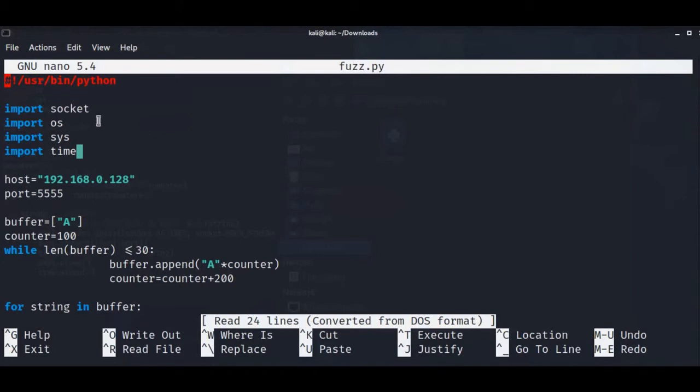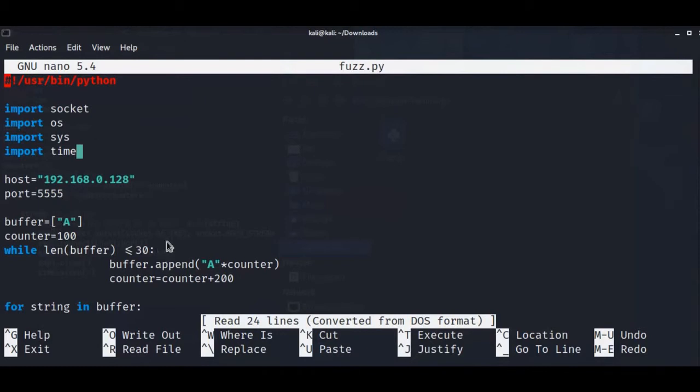Okay, so first let's put the libraries here. So import socket and os, sys, time, everything. And then this is the Windows machine IP address, 192.168.0.128, and then the port number, what we are testing here.